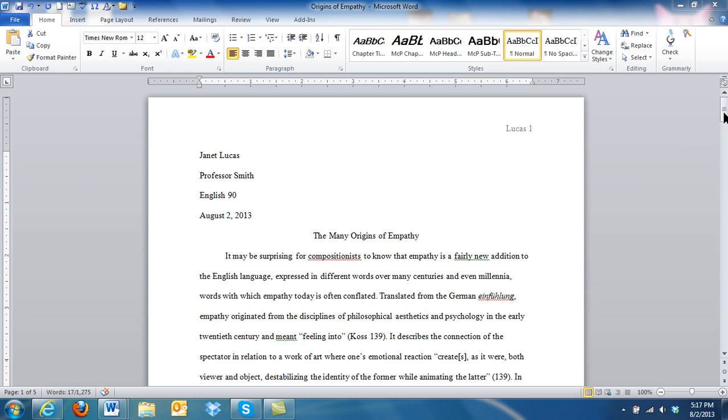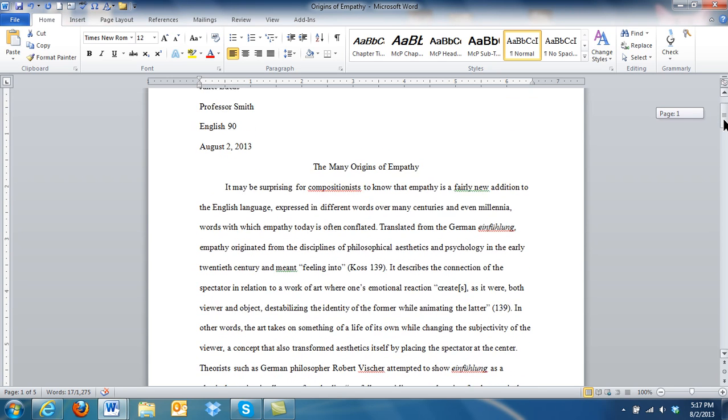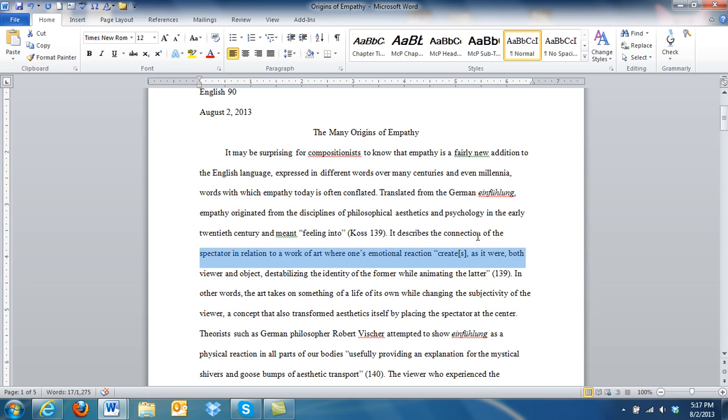So as you can see, we have a basic MLA formatted paper with my name, the professor's name, the name of the class, the date, and the title, and then the text of the page. One of the first things that you might notice is that right here we have a quote, and then there's this part that has parentheses around it.